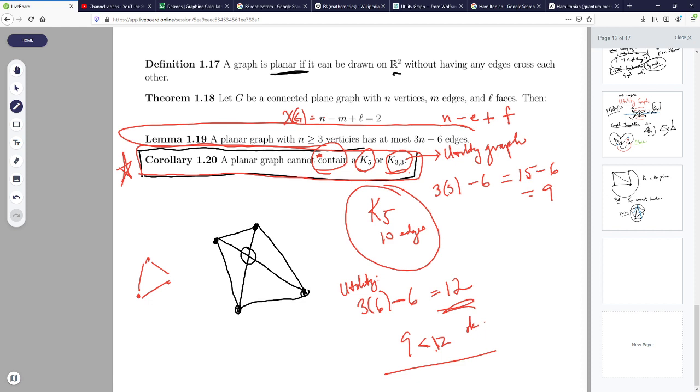A utility graph is a non-planar graph. Yes, it is definitely non-planar, because if a planar graph cannot contain a K33, then K33 contains itself, and so it can't be planar. So I think this is one of the most interesting, almost accessible parts of mathematics, where you don't need the kind of background.